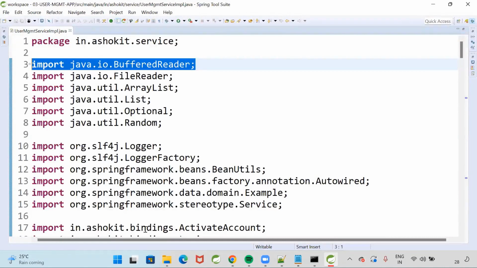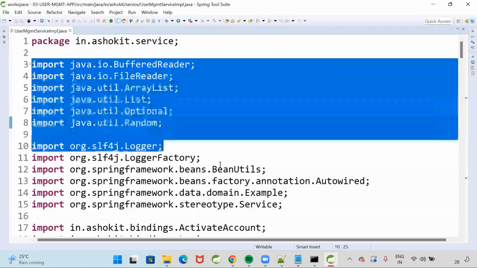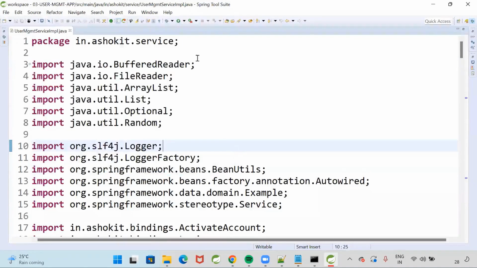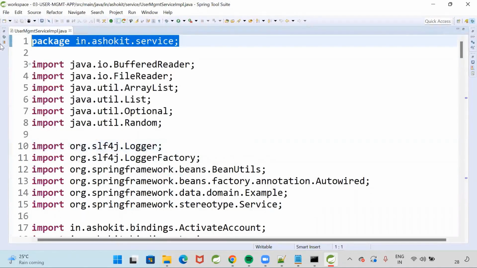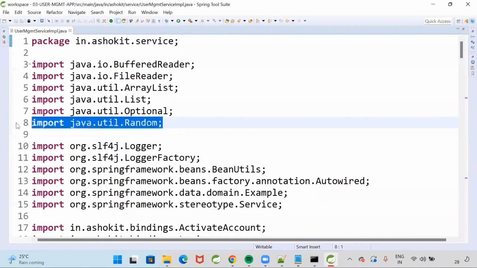Okay, guys. Import. Can we have multiple imports in a class? Yes. Packages: only one package statement will be available. Multiple import statements can be available. Can you read this? Import java.util.Random. What is the meaning of that? In my class, I am importing the Random class which is available in the java.util package. Are you clear with my point?